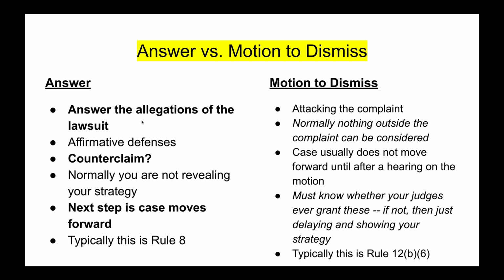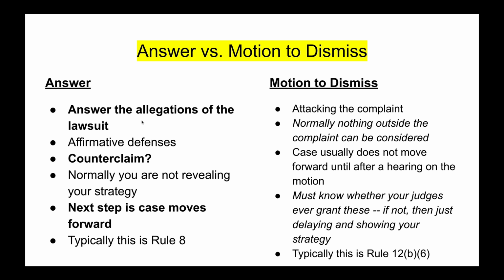Now, what's a motion to dismiss? A motion to dismiss is attacking the complaint. So you're not even responding to it by saying, yes, I admit that I had this contract, or my car was repossessed, or whatever. You're just attacking the complaint. And typically the rules say nothing outside that complaint can be considered. So you can't go, in most states, again, learn your rules, okay? But for example, where I practice in Alabama, we can't file a motion to dismiss and then start attaching a bunch of stuff, okay? That's the general rule, because we're only looking at the complaint.